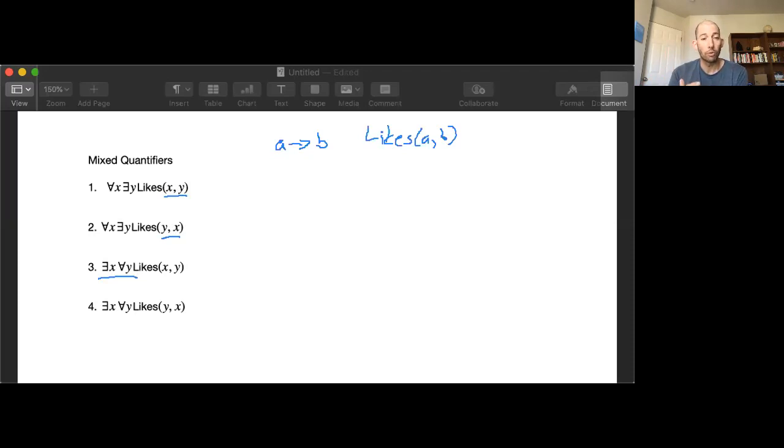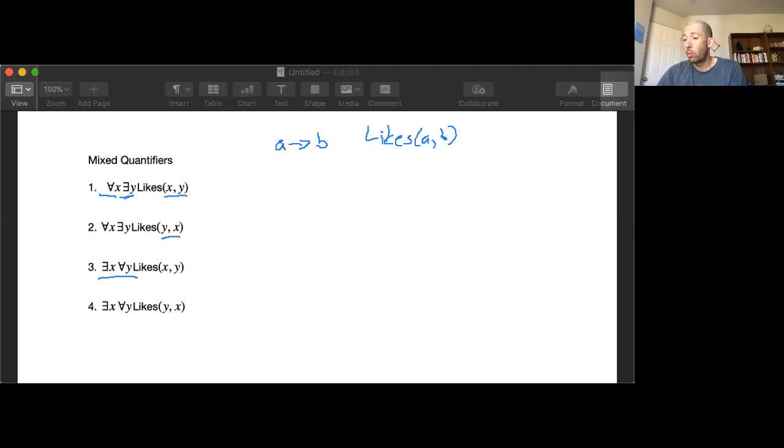So let's start with the first one. The first one has the universal quantifier first, and then the existential quantifier. So this is saying that everybody likes someone. We're not saying that it's a specific person that everybody likes. We'll see how to express that in a moment. This is just saying that everybody has an outward arrow from them.